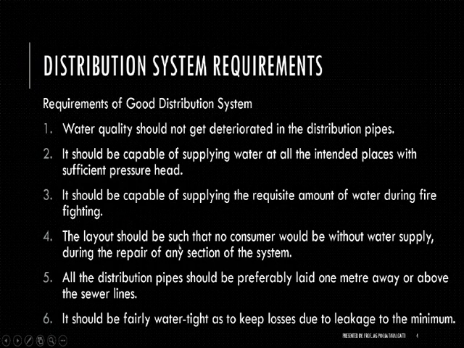Next point is that the layout should be such that no consumer is without a water supply. Plus, during repair of your system, one particular section of your system should not be left out. What does this point mean? Whenever you design or select a layout for the area, each and every consumer should be included in that area. It should not be that half of the area is provided water and half is not having a water supply properly. So whatever layout you have designed should cover each and every place of the selected area.